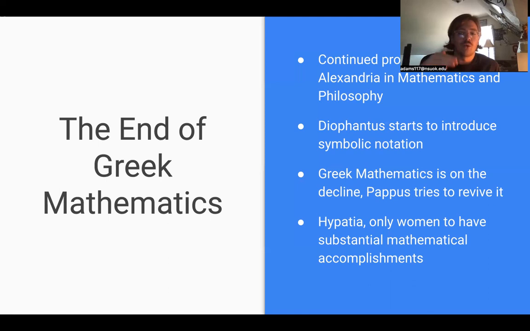And we see the rise of Christianity and the decline of mathematics coming at the same time as Rome is moving towards being tolerant of Christianity and then to actually becoming a Christian nation. We start to see the interest in mathematics declining across the empire. So there we have the collection of ancient mathematics from Egyptian times all the way up to the end of Greek mathematics.